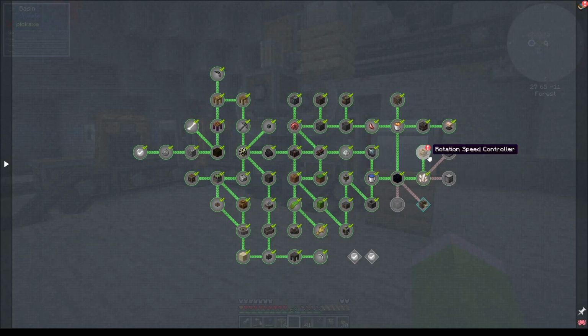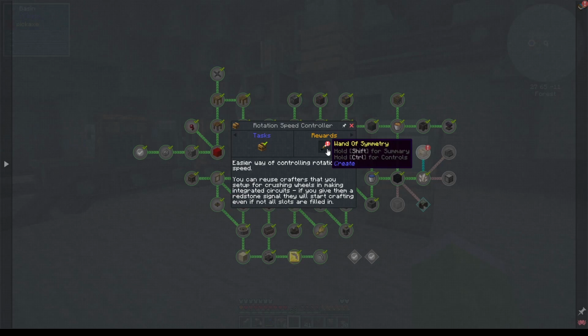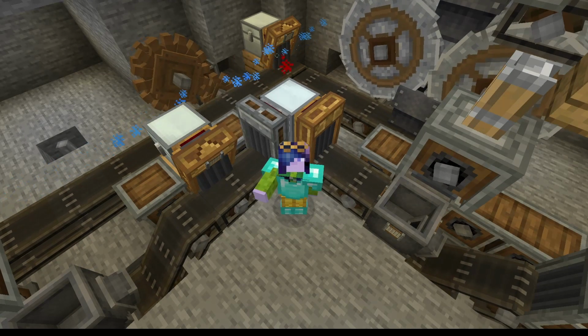Oh, by the way, we did do this, right? Rotation speed control. That was a whole ton of work. You get the wand of symmetry. Now, that is looking awesome, right?